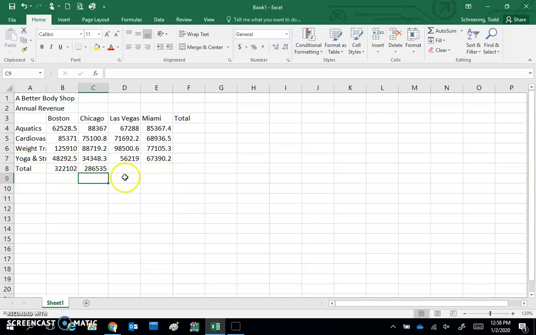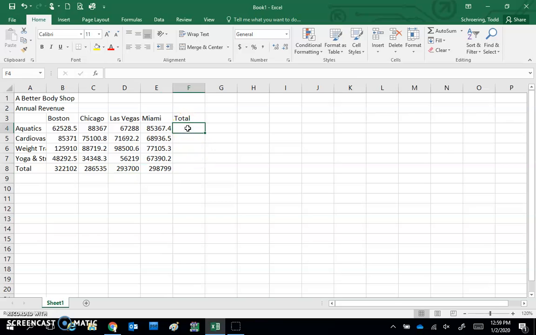So all I got to do is hit enter, and that adds all those together much faster than having to type all these in. So if I just go over here to the next cell and I hit auto sum again, all right, adds it together. Sum again, boom, adds it all together. So that was the easy way to do that, right? Just use that auto sum button. Now make sure you're always in the cell where you want the formula to go. I know your middle school teachers sometimes will tell you to select the cells and then hit auto sum, but depending on what's going on in your spreadsheet, sometimes Excel will put the formula where you don't want it to go. So always select where you want the formula to go.